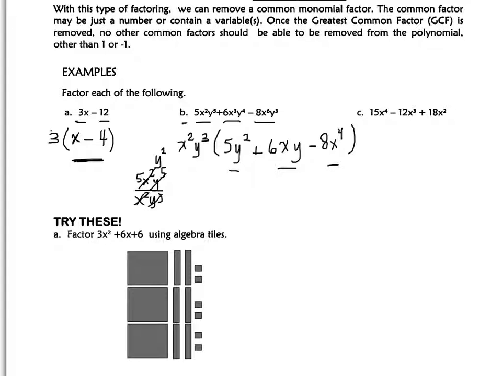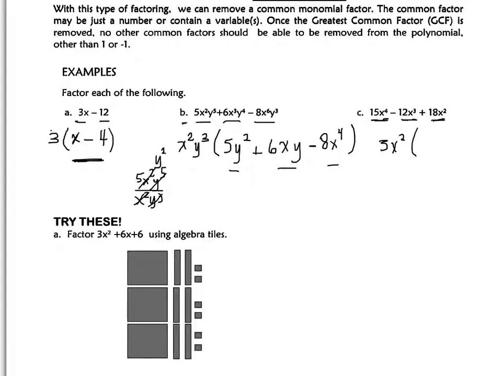All right, the next example, if you look at each of the 3 terms, the coefficient of each of those terms has a common factor of 3, I think is the biggest number that goes into 15, 12, negative 12, and 18. So I'm going to take that 3 out. Whoops, I didn't mean to put a bracket there yet, because I want to take out some x's too. All right, so 3, and if you look at the x terms, each of these terms has an x term in it, and the one that would be common to all 3 would be the lowest power, x squared.